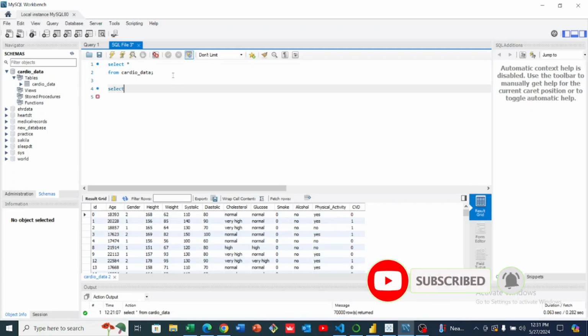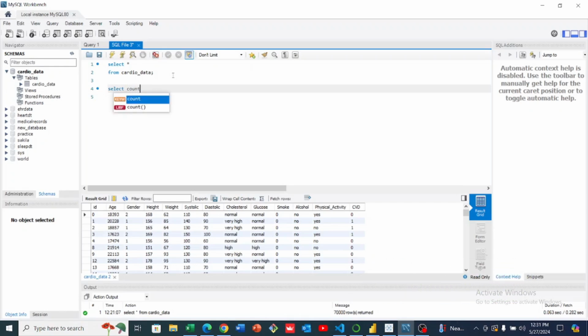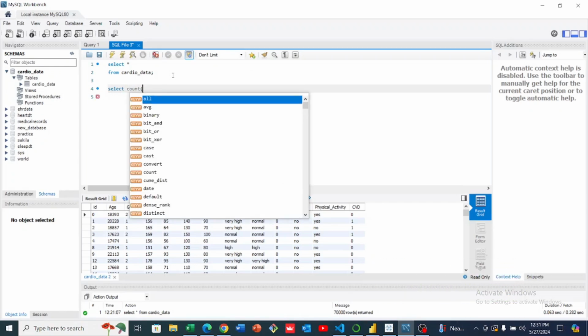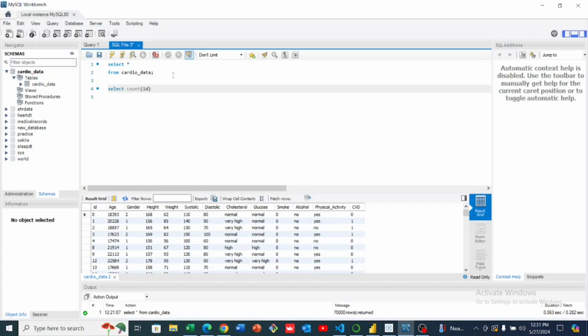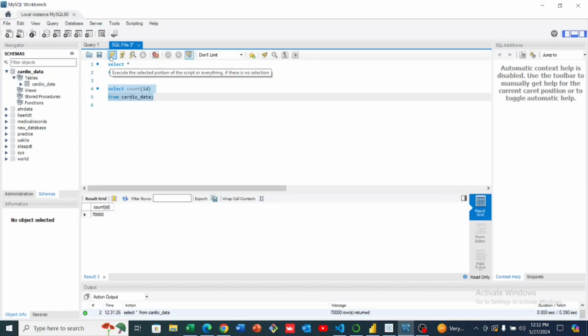I'll be using this syntax, which is select count, and the name of the column which we'll be counting is ID from the cardio data table. So if we go ahead and run this query, you can see that we have 70,000 patient IDs, which is actually equal to the number of rows we have in this data set.